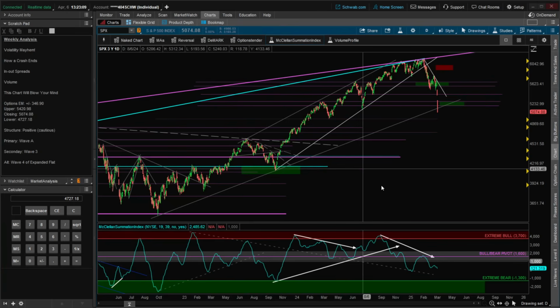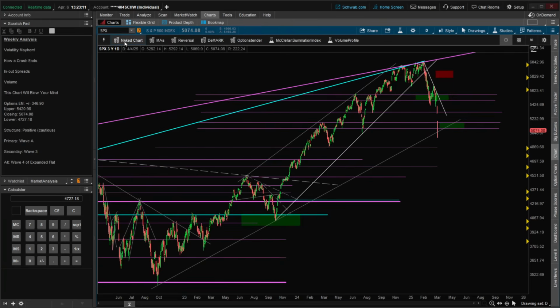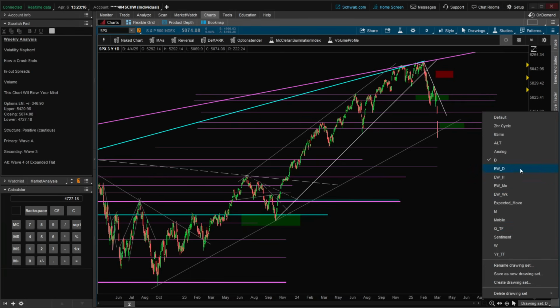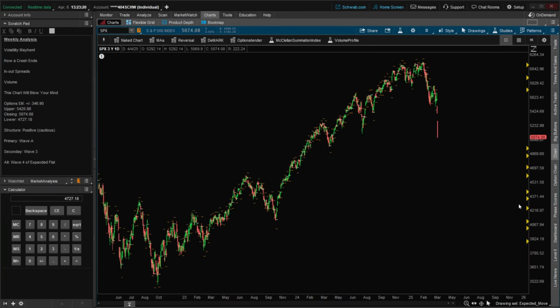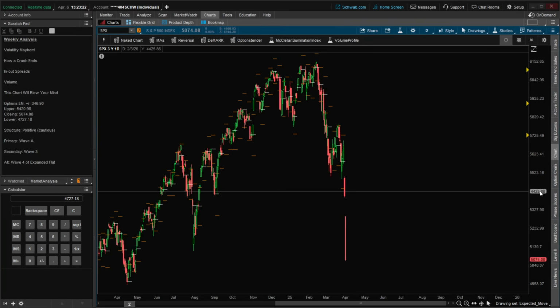And now for the options expected move for the week. It's a massive, massive options expected move. You just don't see these often. I actually didn't draw them in this week yet. I'll do that after the video. I forgot to. But I will. We do have a video that I'm going to make for individual members, and that has all the options expected moves of the big tech companies and things like that.